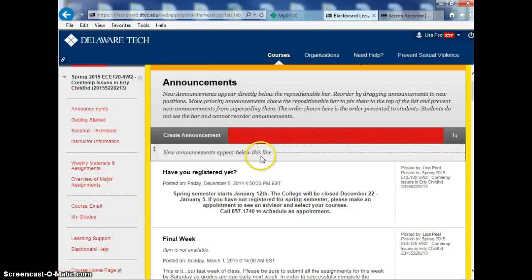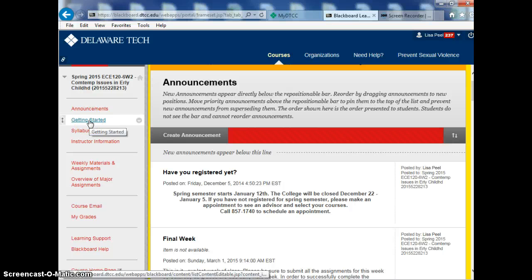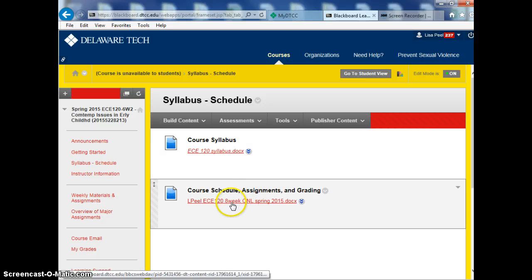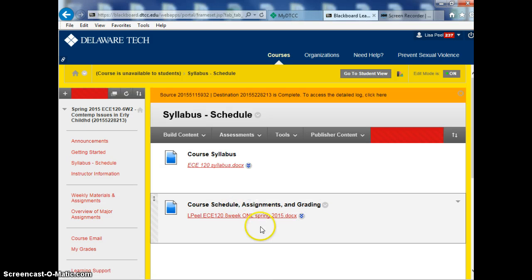So from there, I have the Getting Started tab, which has welcome letters and information. I also have the syllabus and the schedule, and my course schedule has the 8-week online format. It also has all of the major course assignments, and this is the first place that I showcase them, and then the grading scale, which is listed with each of the key assignments broken down by area, and then I have 2 additional columns, one for students who like to see the percentage and others who use the 1,000-point grading scale so that they can see how everything's going to count.